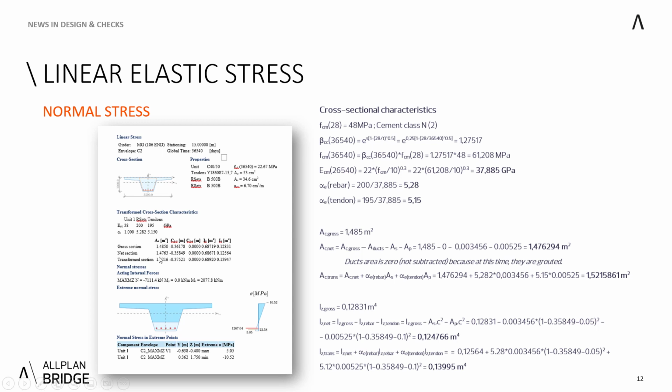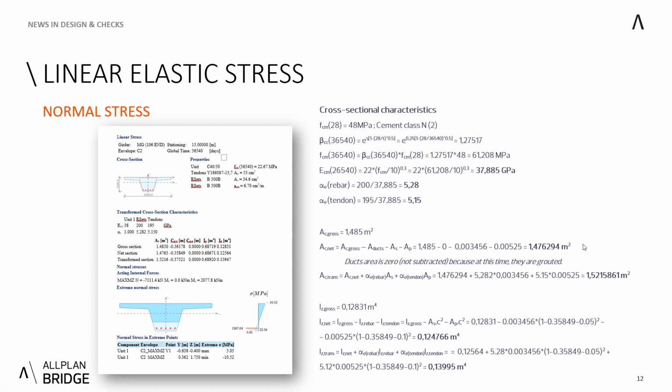So below it, you have this net section concrete area. And we get to this by subtracting the area of the ducts, area of the pre-stressing steel and of the rebars. And of course, the ducts area are 0 because at this time they are grouted. If they were not, say you have 2 stages of pre-stressing, and the one is already grouted and one is not yet pre-stressed, then it would be subtracted from it. And as you can see, this value from the snippet is corresponding to our hand calculation very nicely.